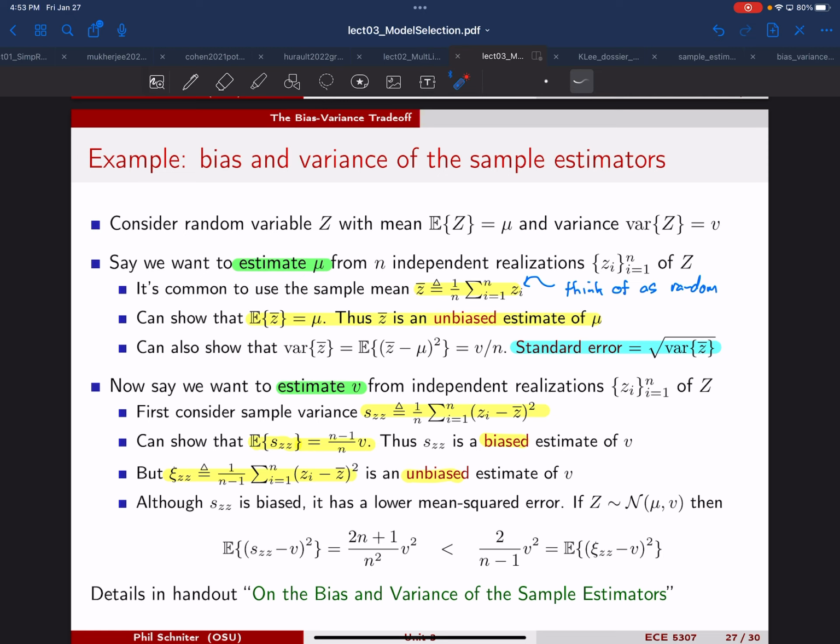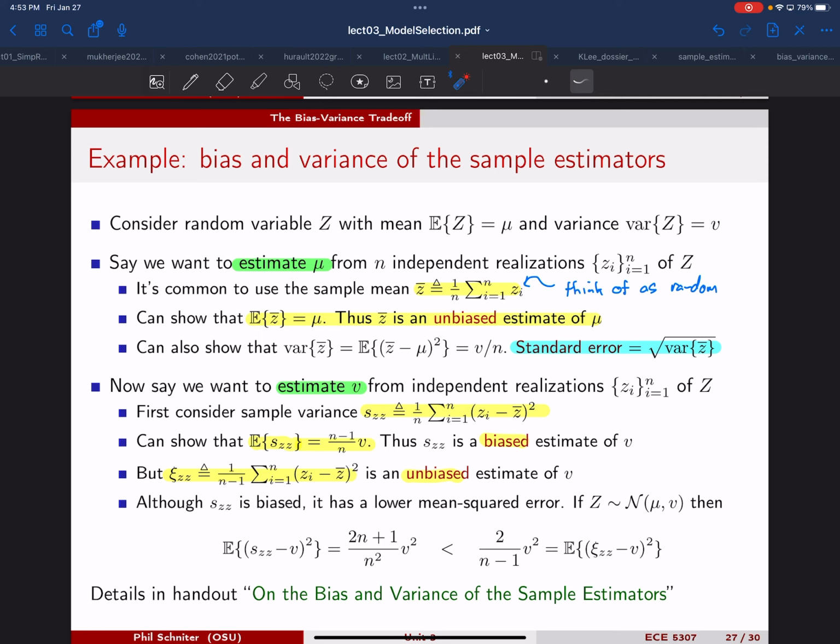So it really depends on what you care about at the end of the day. One of the things we've been focusing on at the end of the day is mean squared error. So if you care about mean squared error, you don't care about bias necessarily. You care about the difference between the estimate and the truth squared on average, right? And as we know, there's another way of thinking about that, which is it decomposes into the bias of our estimate squared plus the variance plus any irreducible error there is.